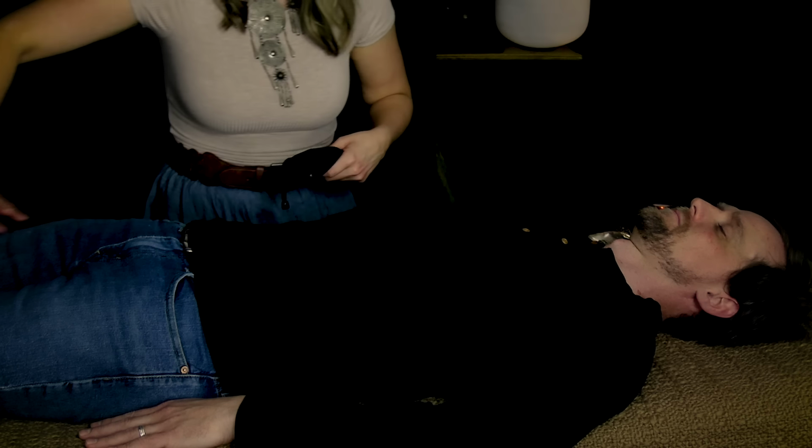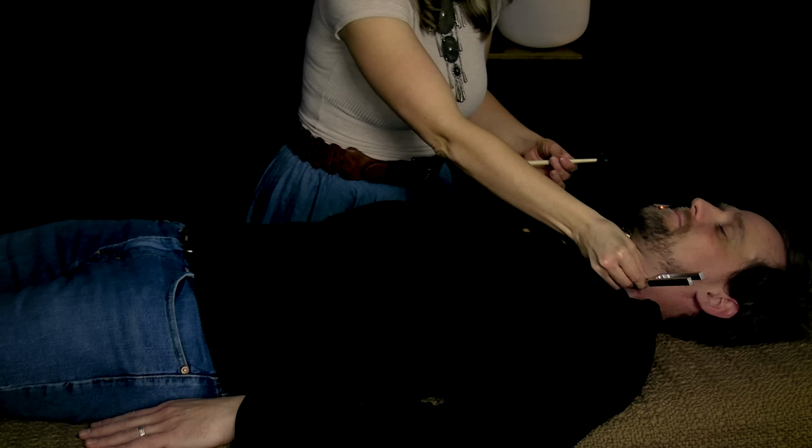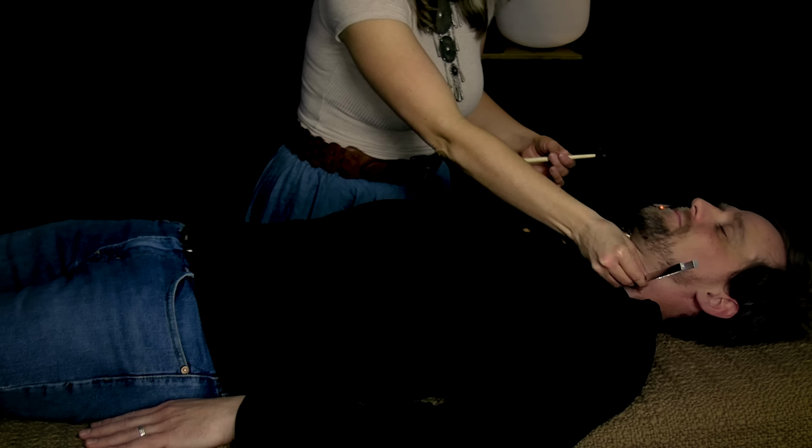Really just melt into the Reiki table and envision any worries from the day just draining down your body and out your feet. Draining. And you can relax your breath. This is a 528 hertz tuning fork. I'm going to place the handle on the areas of imbalance. Nice and gentle. Does that feel comfortable?